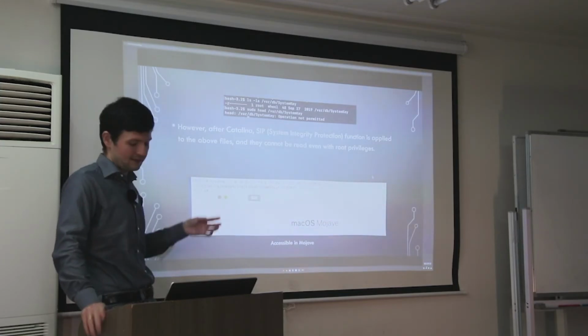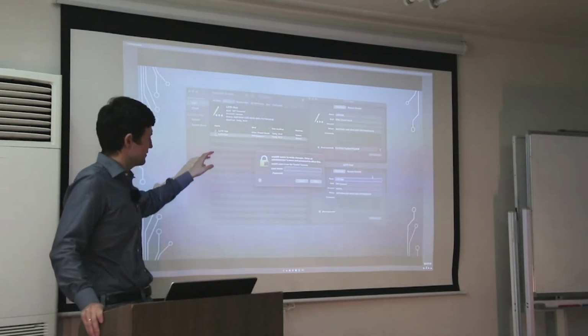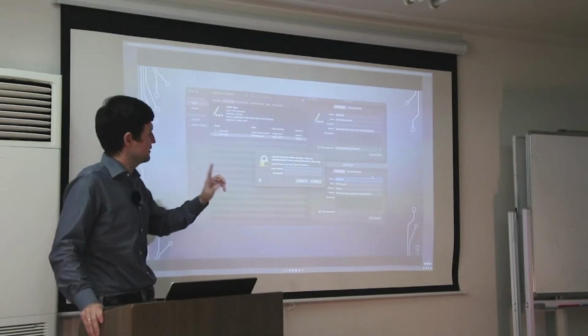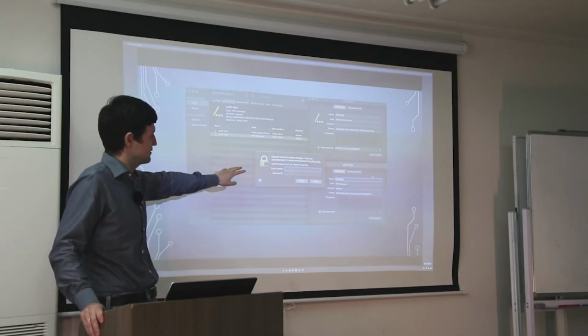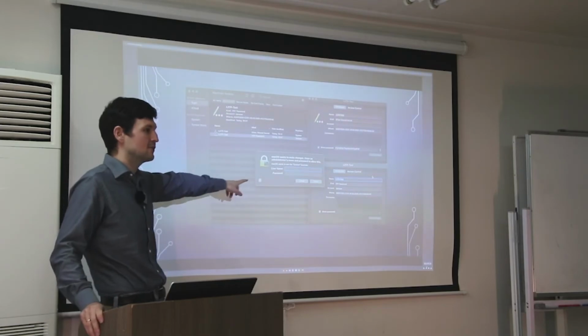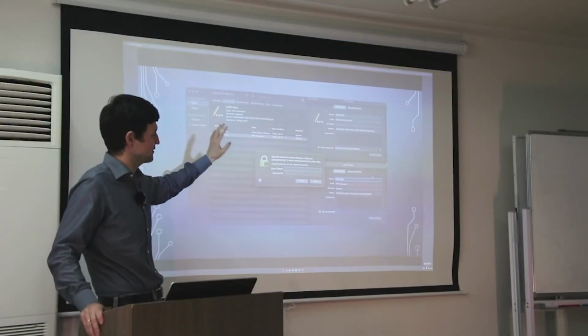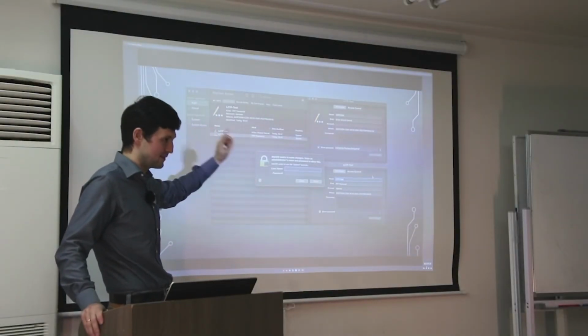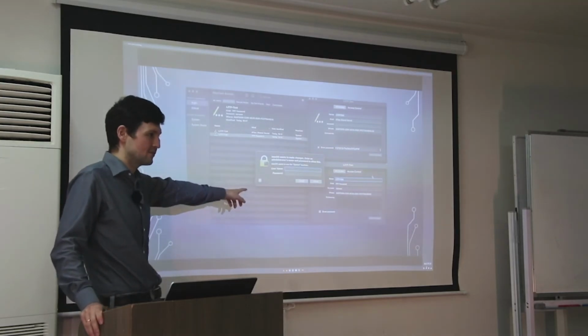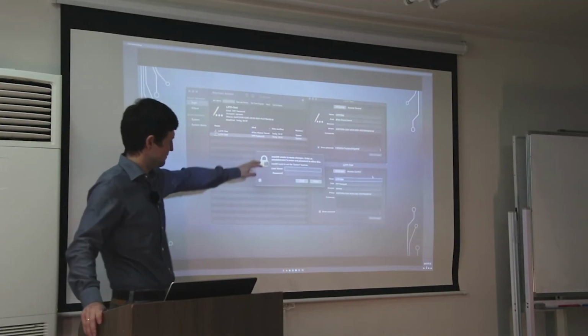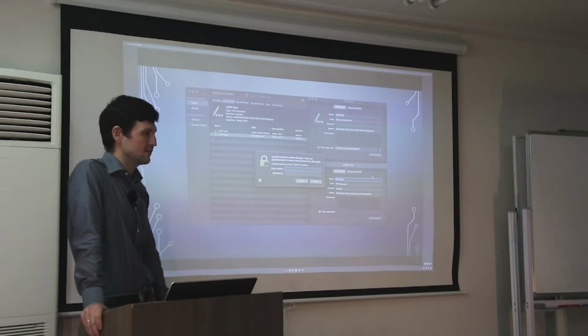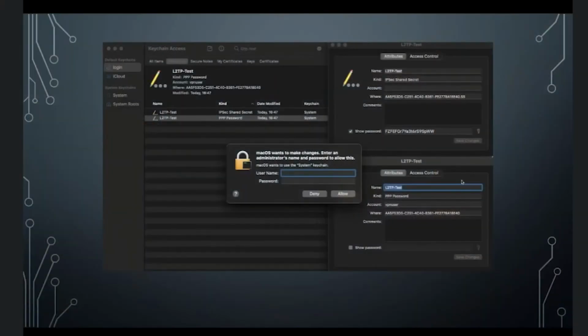The only way you can access this is through the GUI. The Keychain Access program has the strict privilege to access the system keychain only through this GUI, by entering your ID and password two times. So it's like a back way.